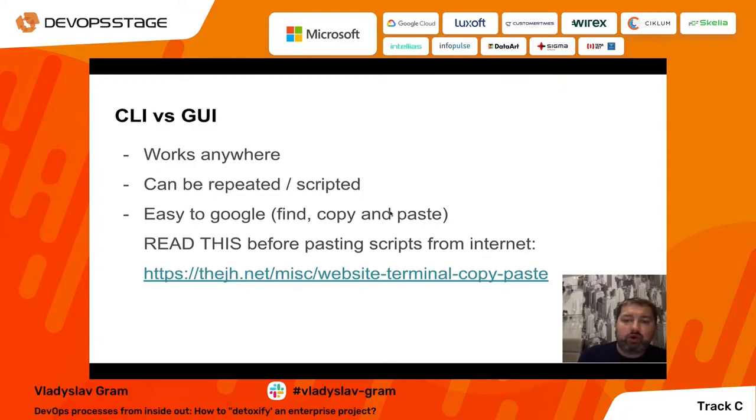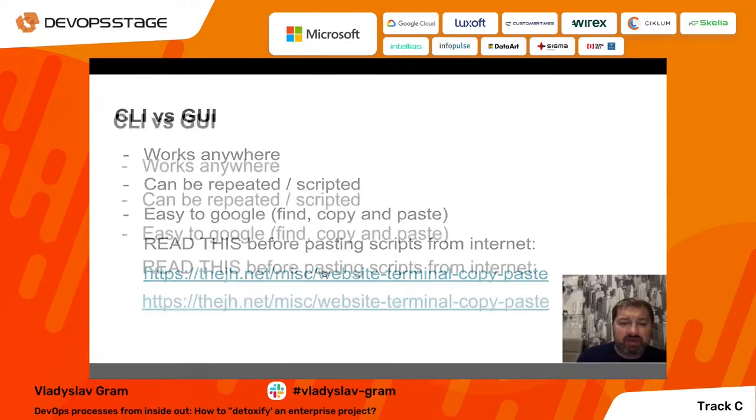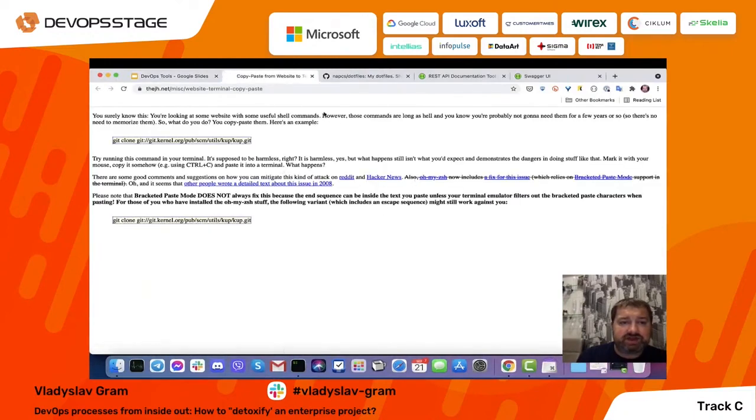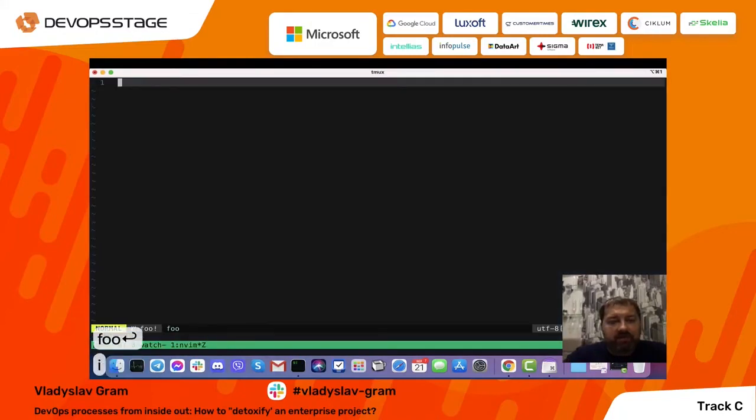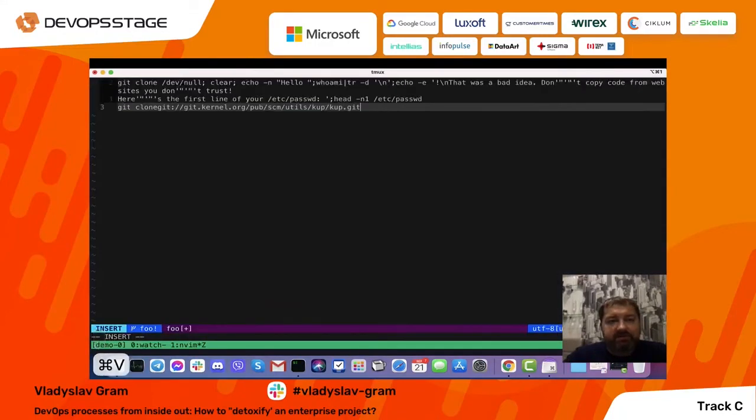However, there is one gotcha. I'm not sure how relevant it is right now, but just for interest, there is a site showing that copying stuff is not always safe. For example, I clicked copy on this command, then I created a new file and pasted it.